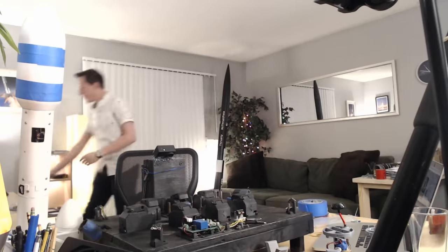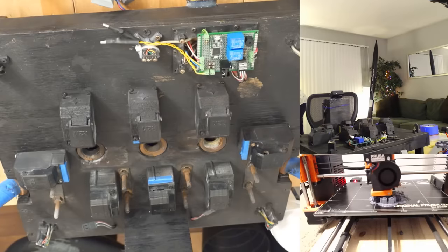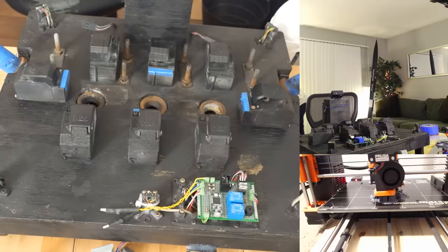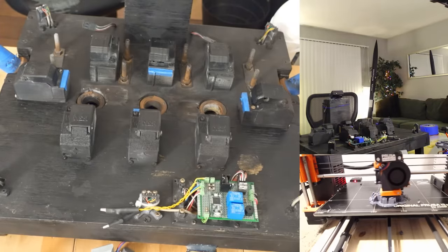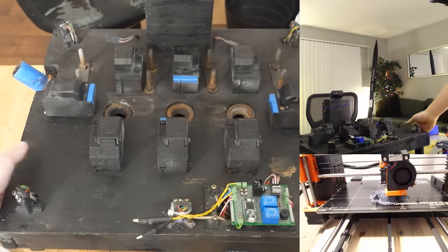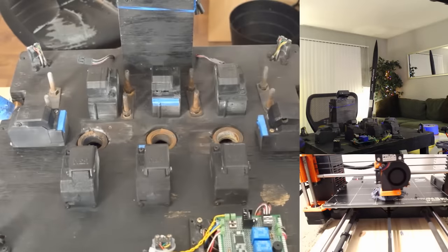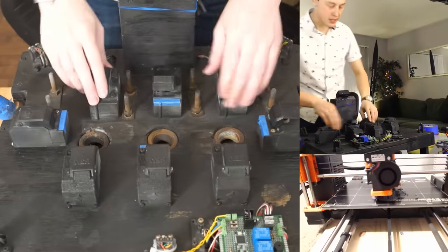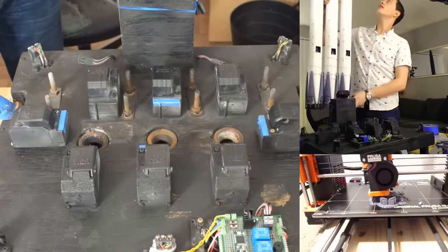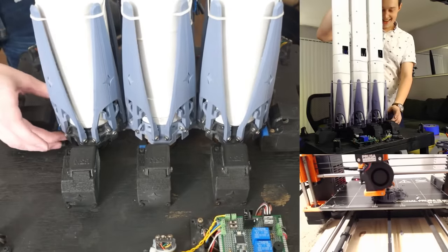All right. Stand by. Oh, wait, this is still upside down. Hold on. Okay. There we go. That's pretty much good there. And so now what I want to see is if it will actually sit flat on here and if we can actuate all the clamps. Oh, it hits the ceiling. I forgot about this. This is a tall rocket. Forgot about that ceiling thing.